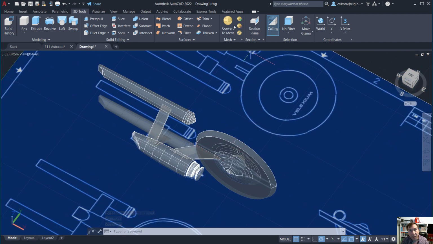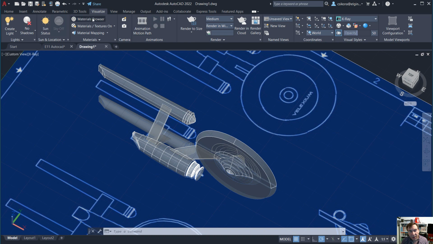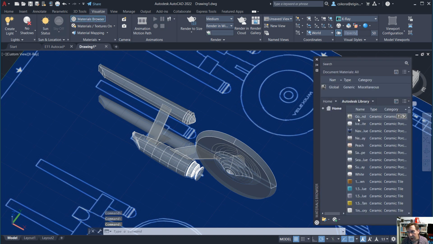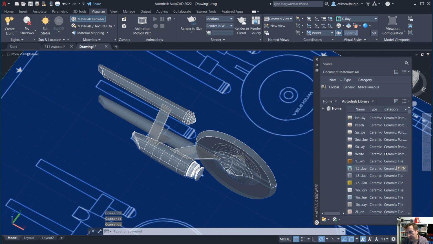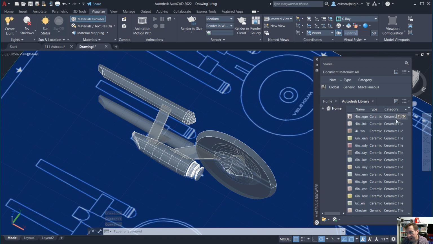All right, now to add colors and things like that to it, what we can do from this point is we could go to Visualize and turn on Materials Browser. Okay, a couple of the things I want. I have it set to category.